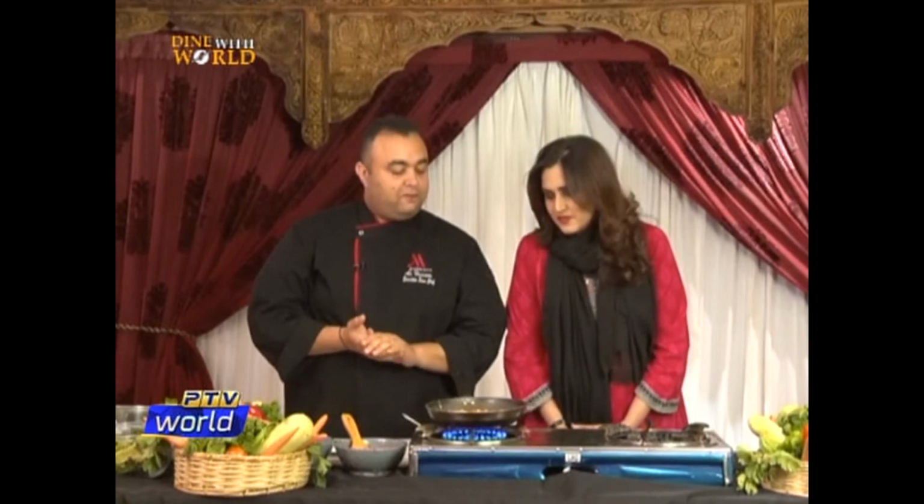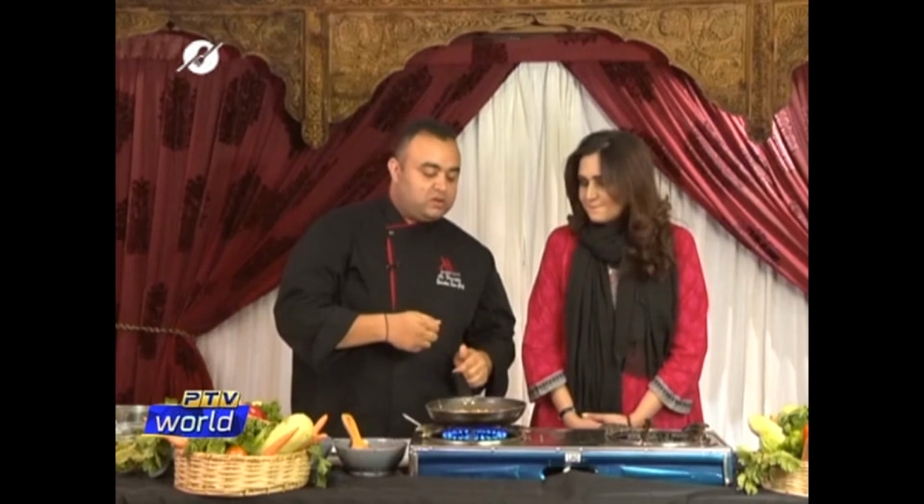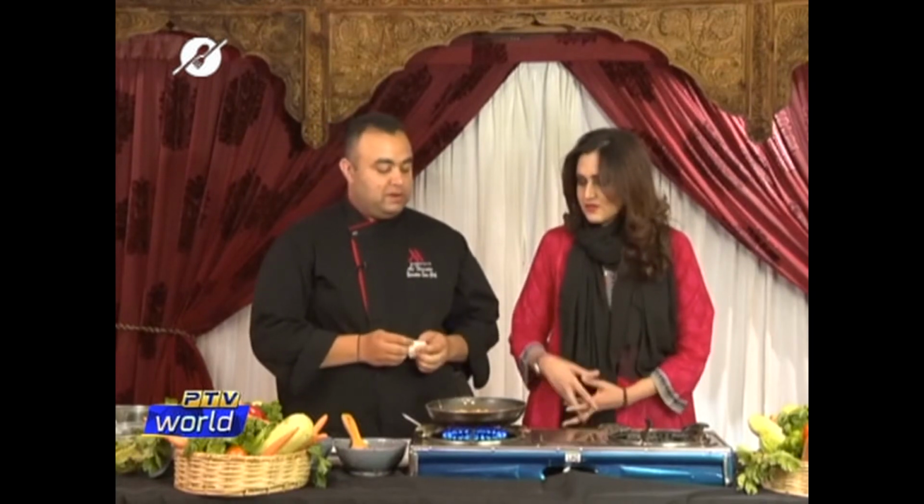And if you have an oven or salamander, you can just preheat your oven to around 180 degrees and put your pan inside. If I cover it? You can also cover it. It's a good idea, I should cover it.